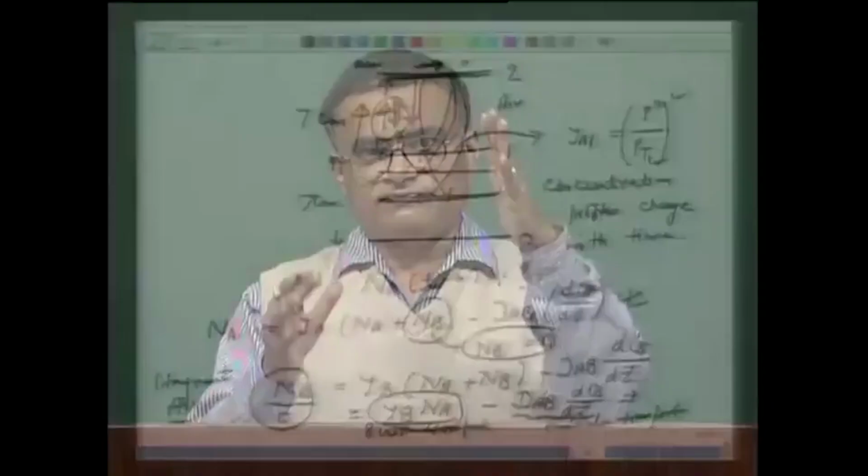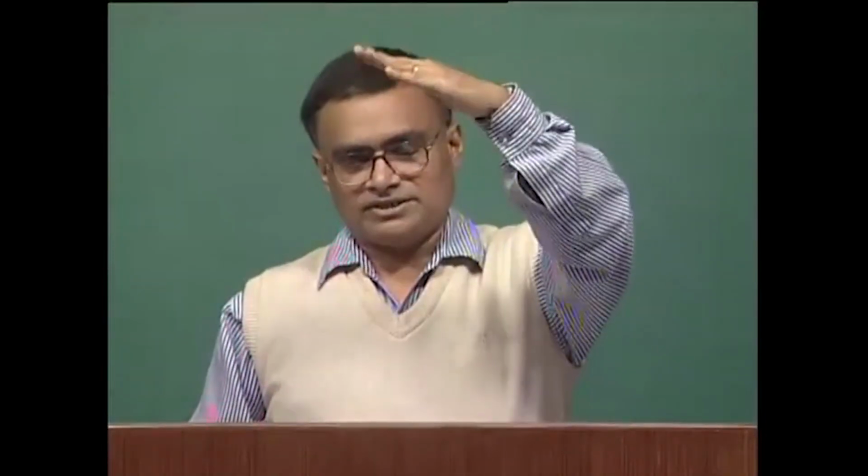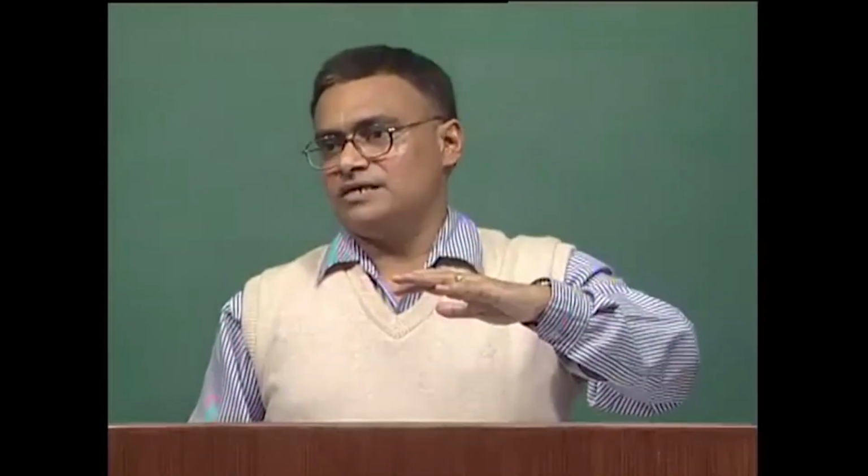So that's the meaning of air being stagnant. A stationary observer sees air stagnant, no molecules of B move in one direction, either from 1 to 2 or 2 to 1. But if the observer moves with the bulk velocity, he will see air diffusing in the direction opposite to the ethyl acetate. So it's very important that we understand the physical meaning of each and every term we addressed in our first, second or third lecture. Okay, let's get back to this problem. So that's the meaning of Nb equal to 0.